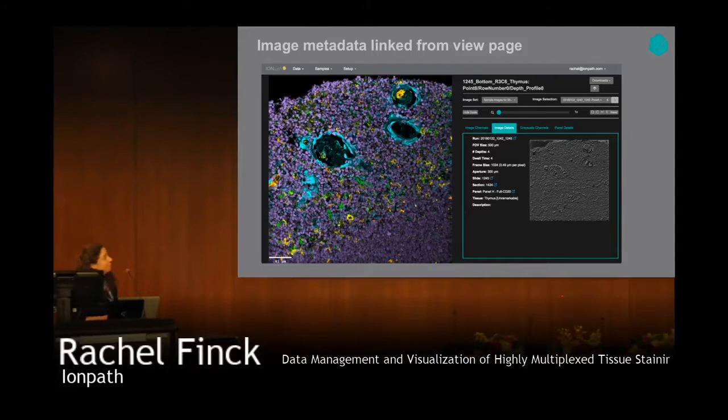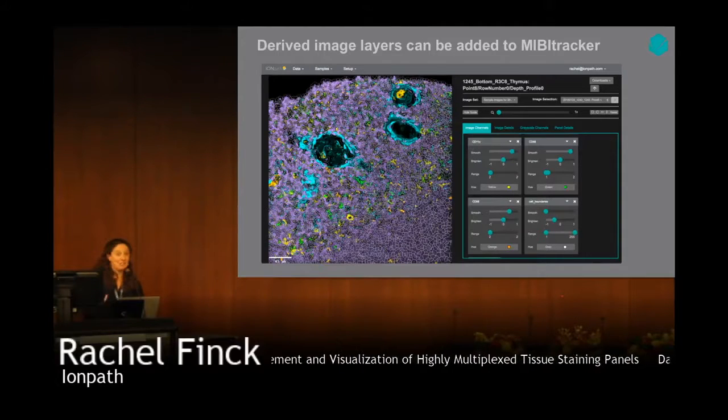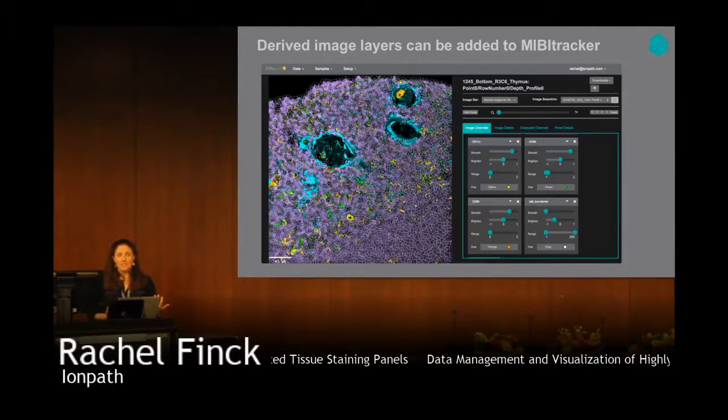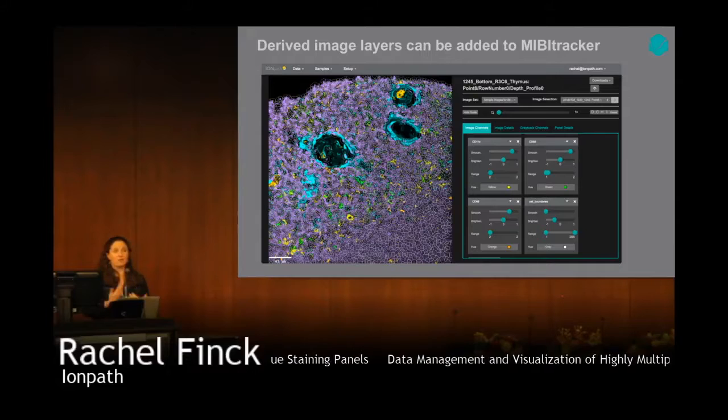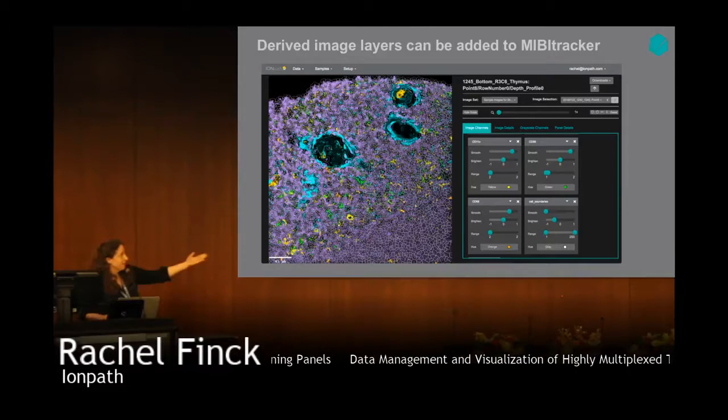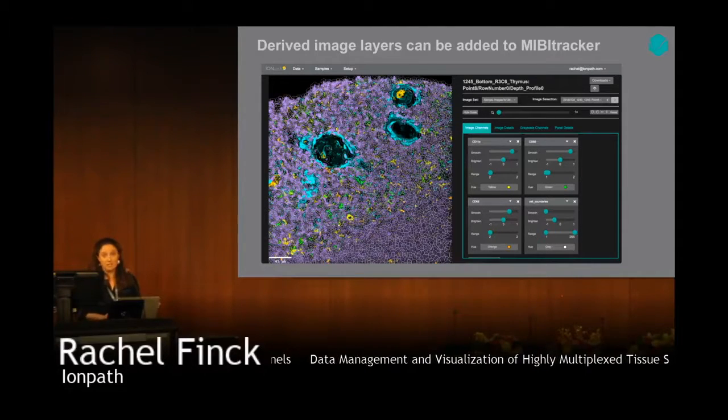Another thing is, again, we want our data to be structured. We want to have these constraints about how, for all these connections, but we also want to be flexible. We want to say that, okay, there are these antibodies in your panel, and that's what we've imaged, but maybe you're doing analyses that have other derived layers. In this case, maybe I'm showing the cell segmentation boundaries that maybe came from an external tool.